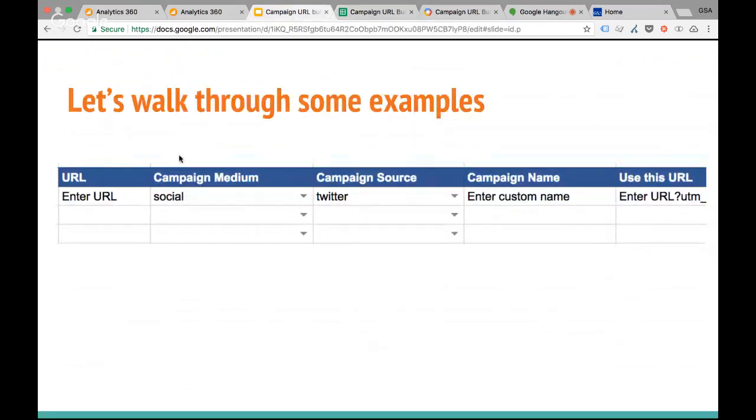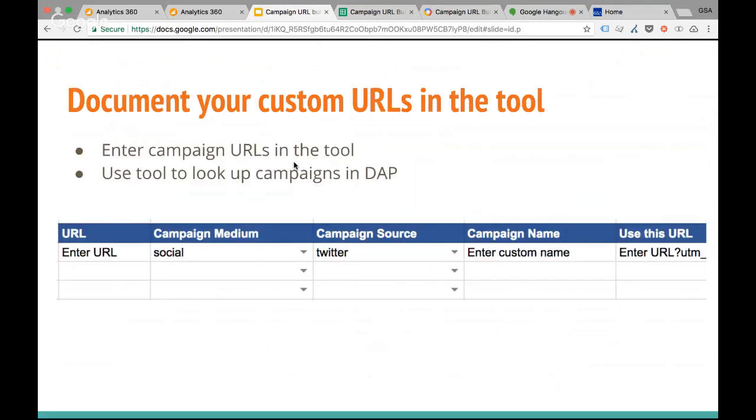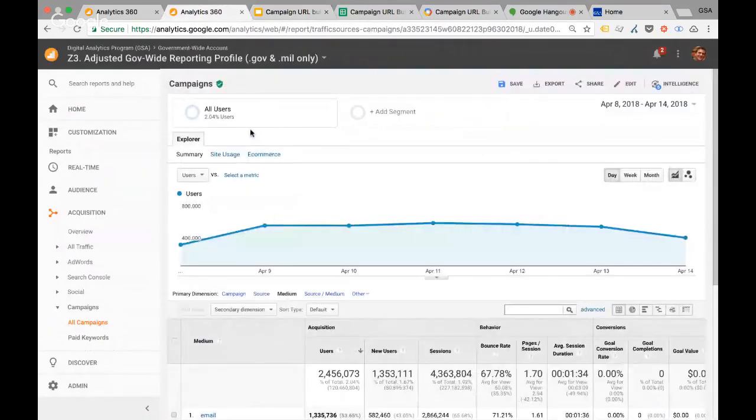So that is the tool that we've built in both Excel and Google Sheets, and you will receive that after today's webcast. So I mentioned before, enter your campaign URLs into the tool. Use the tool to look up your campaigns later on in the campaign report in Google Analytics.